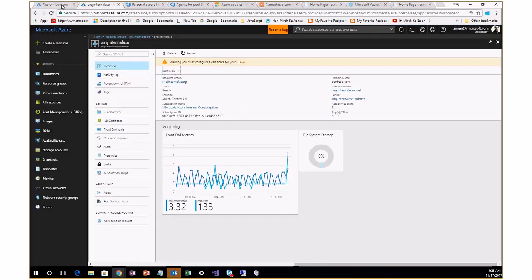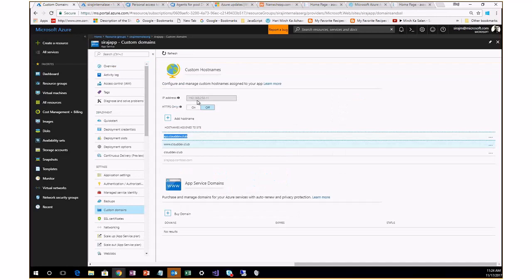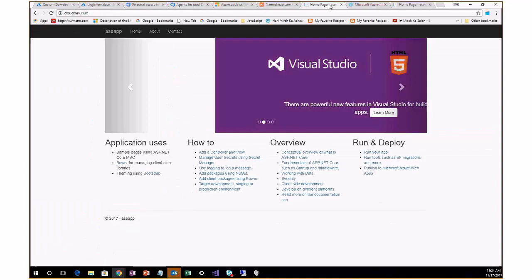All right, so this is the whole flow of how you set up an app service in your ILB and how you front it with a firewall. Now I also talk about CI/CD deployment, and there is a caveat on how you can actually deploy to this. Let me show you really quickly. This is my clouddev.club.